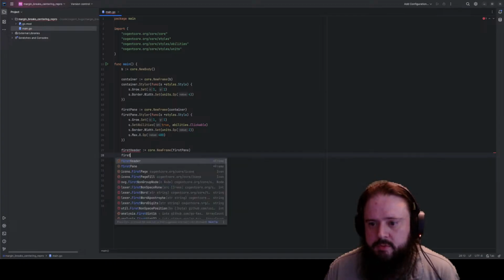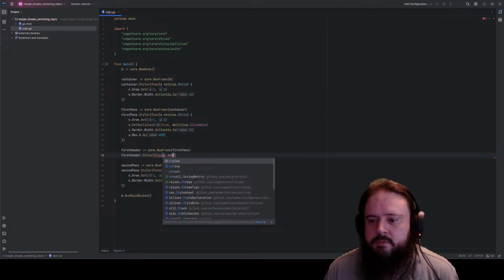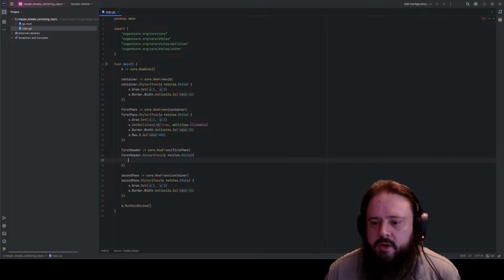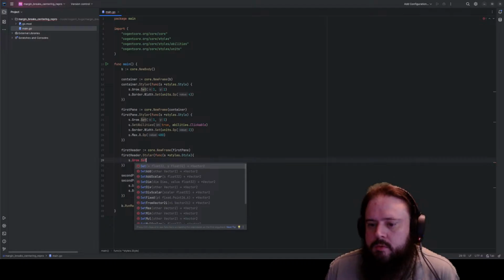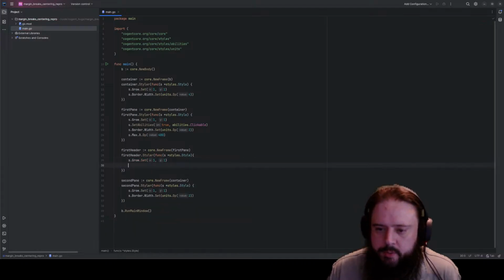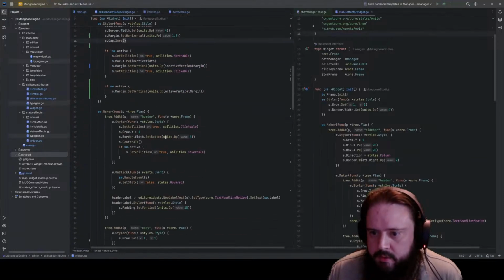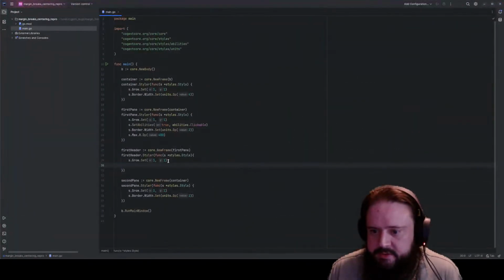We'll do a styler for you. That's shadow. Style. Go. We set you to grow. What did we do in the real code for our header? We told you to grow on the X only. Okay, perfect.